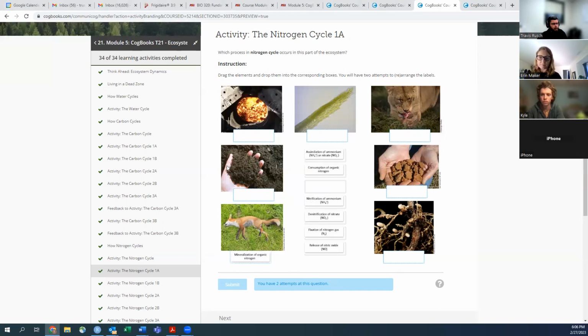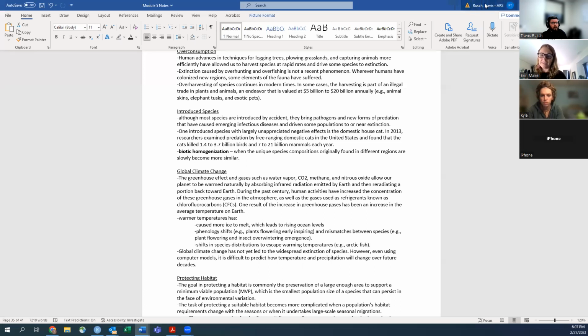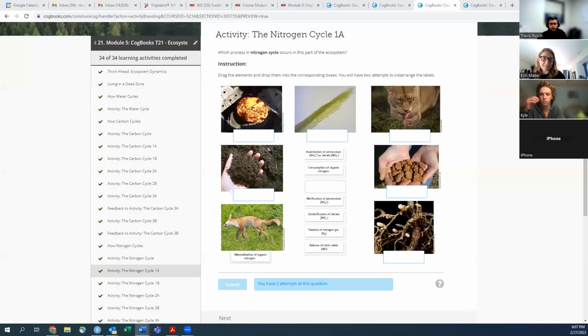And then what about this picture right here? What's going on here? Is that nitrification? Is that what's happening in the soil? It's soil uptaking. I guess these are two of the more difficult pictures that I had when I first looked at that. Yeah. So what's the difference of these?